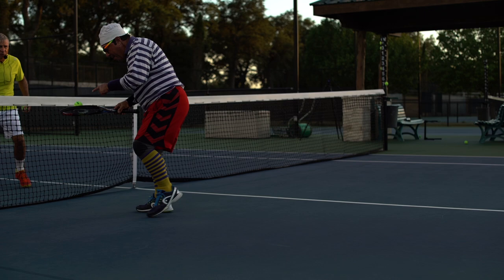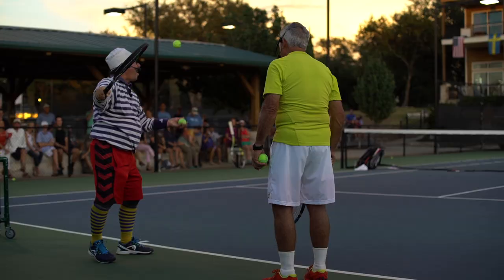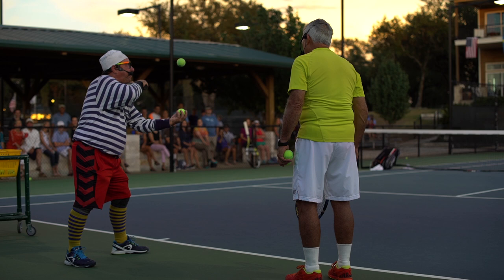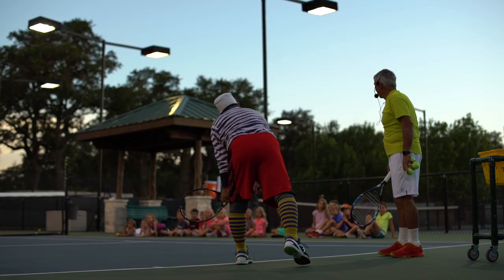Oh, my goodness. He falls for that every single time. I'm going to slice the serve from right to left. Is that what you said? Serve. Okay, that's slice. Now you give it a good toss. A little bit of maybe some topspin. There's a slice. Okay, now I'm going to hit the ball. Hit the ball. Watch, kids. That's an ace.